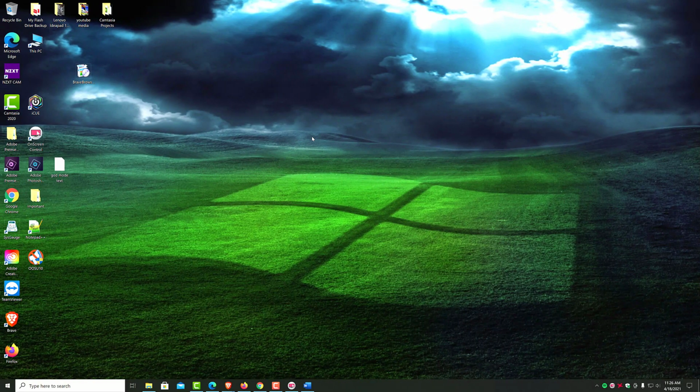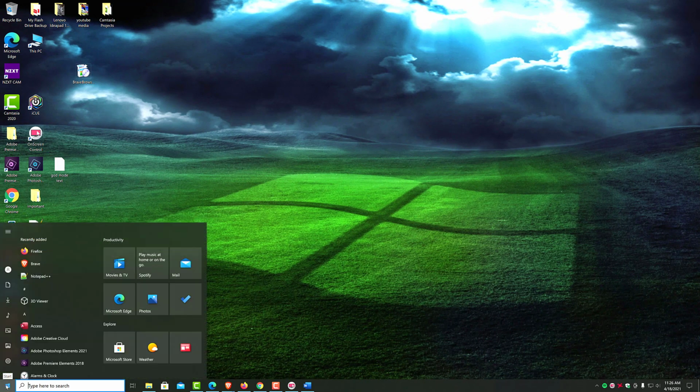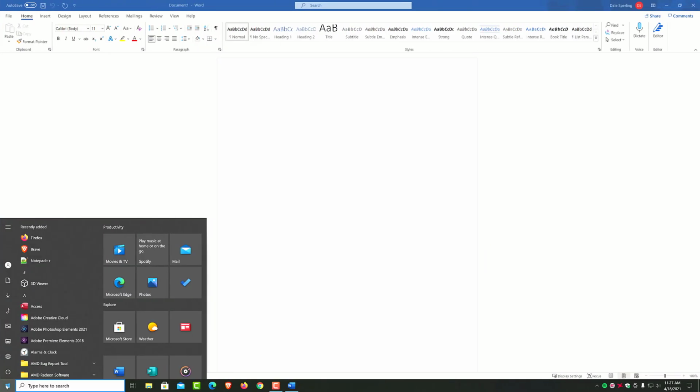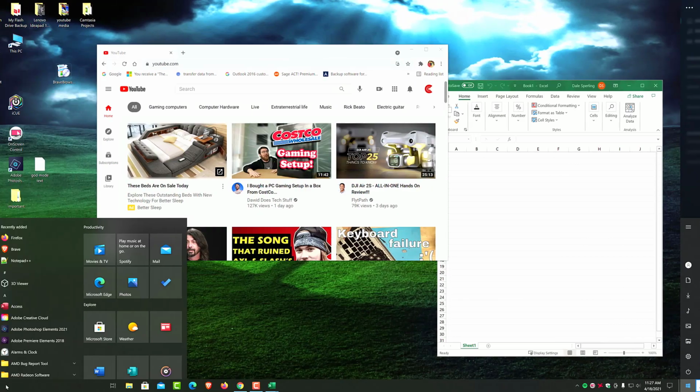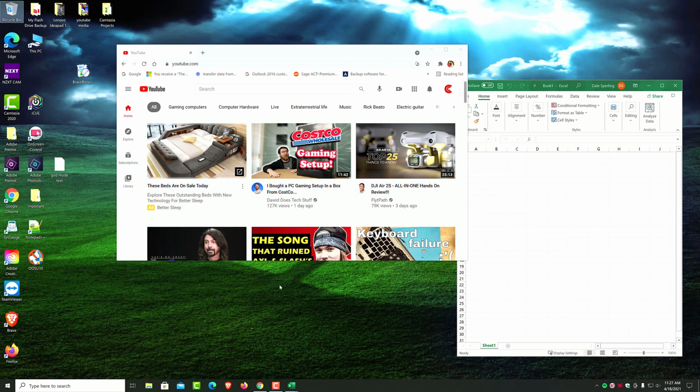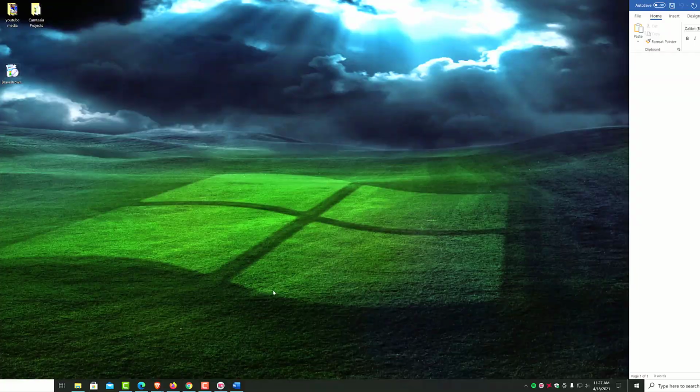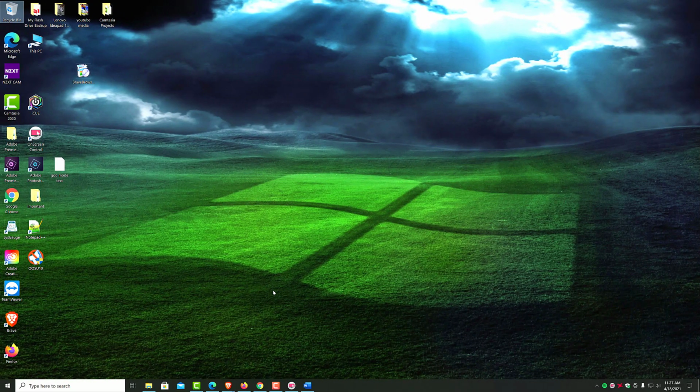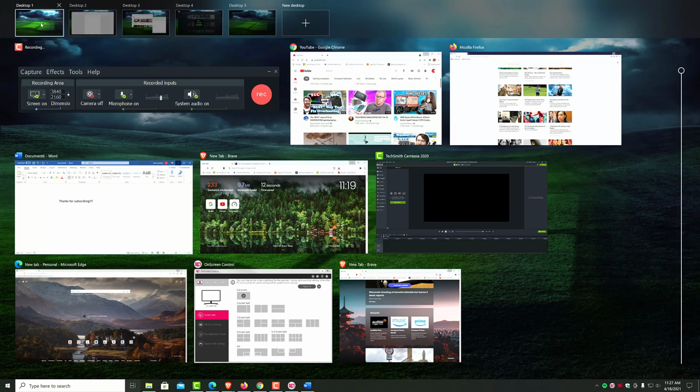Now, one thing I did notice with this, for example, if I go down here and click on my start menu and leave it open, it remains open on all my desktops. And also you can see the background is still the same on all these. Now let's go back to task view. Right now, if you right click on these, the only thing you can really do is rename these. Instead of desktop 1, 2, or 3, you can name them whatever you want. But in the 21H1 edition coming out next month, I believe, you'll have the ability to change the background on all these different desktops that you've set up. So that's kind of cool.